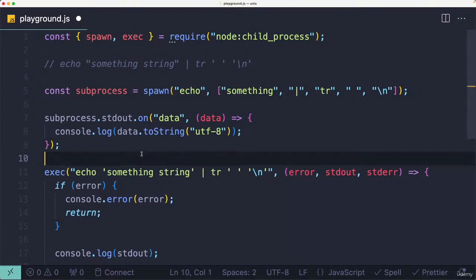But again, to answer all these questions that we asked before in this video, we have to take a pause from Node and understand some really important Unix concepts. And then we're going to come back here and we're going to be able to answer all these questions that we asked before, plus much more. All right, so we're going to take a pause from Node, and from the next video, we're going to continue on with some Unix concepts.